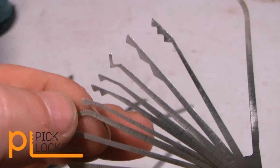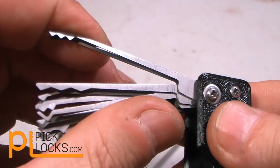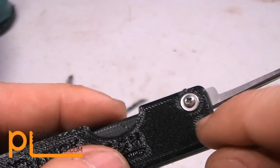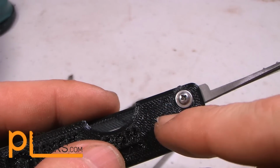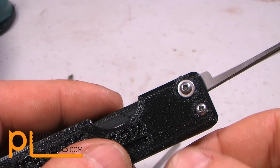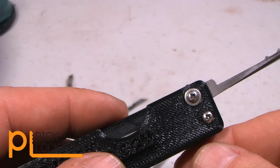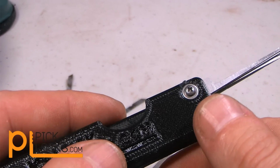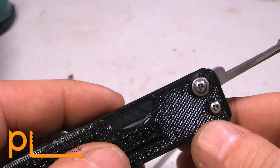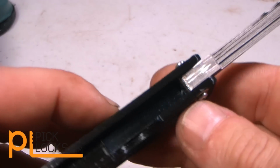So let's, oh, another thing. Yes, the way that you select your picks. You'll notice there is no locking mechanism here, nor is there any kind of locking mechanism along the bottom. Those could unscrew at times and be lost or be difficult to get back on. On one of them, the screw on the bottom always came loose in your pocket or elsewhere, and you lost it, making the tool pretty much unusable.